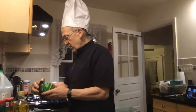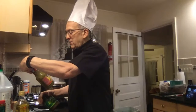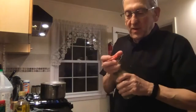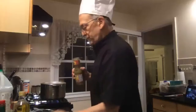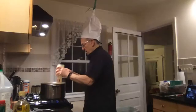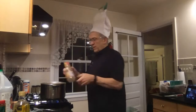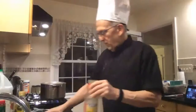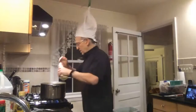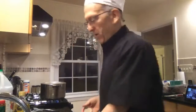All right, so at this point, I'm going to add one of the jars of tomatillo salsa. I'm going to do the Goya one, but as I said, either one would work fine. And another little thing from my mother: you always rinse out the jar and toss that in too. Don't want to let anything go to waste.